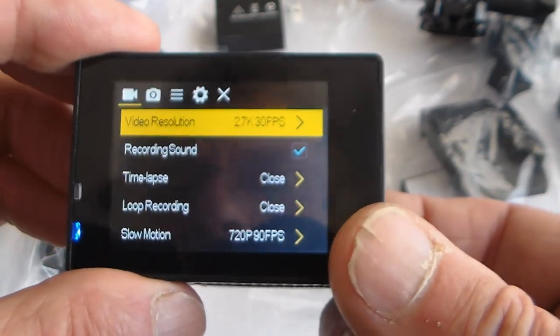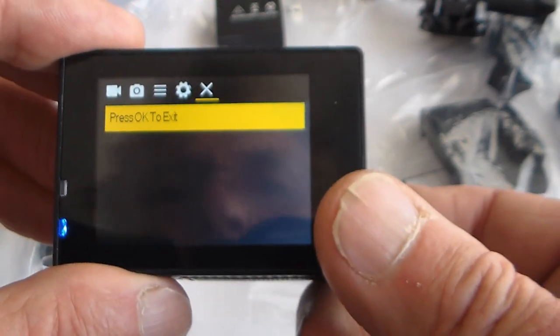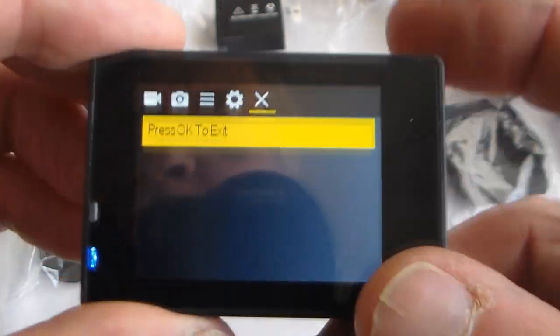So to come out of that back into normal video mode, press the power button till you are on the little X. Press OK to exit. Press OK, that's that one.